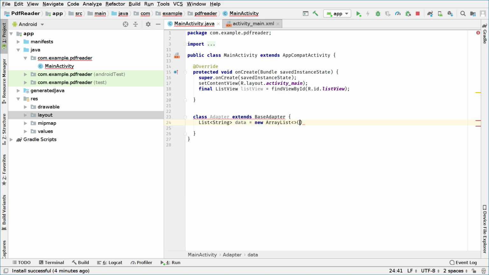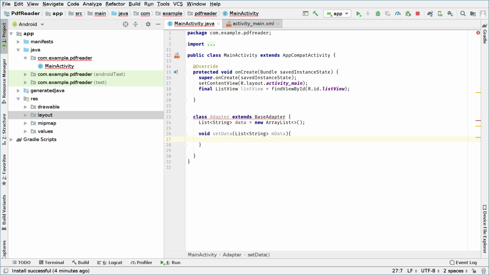Okay, awesome. Now I'm gonna create a method that will enable me to set data into that list. So I'm gonna say void setData, and the parameter I'll pass will be the list I'm gonna set. So the List of String again, and this will be called mData in order to avoid confusion with the previous list of strings we created, which is called just data.